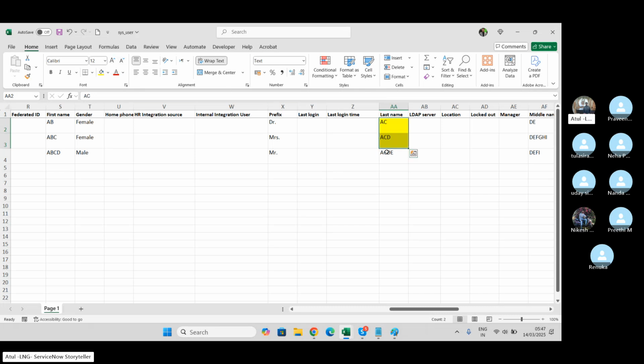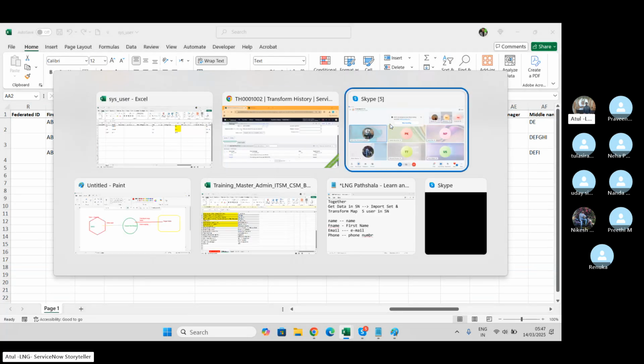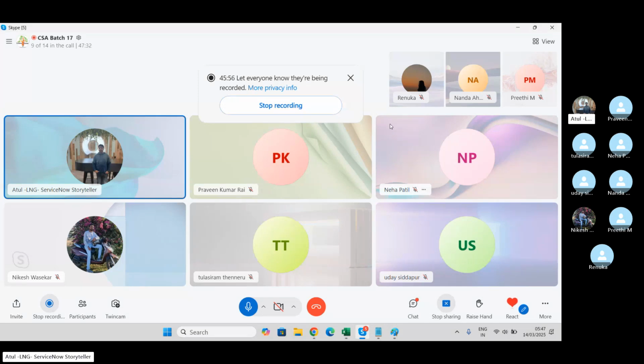But there is no error in this record. The reason is that these 2 records already exist in ServiceNow. And when I am modifying these records, the system gets confused.